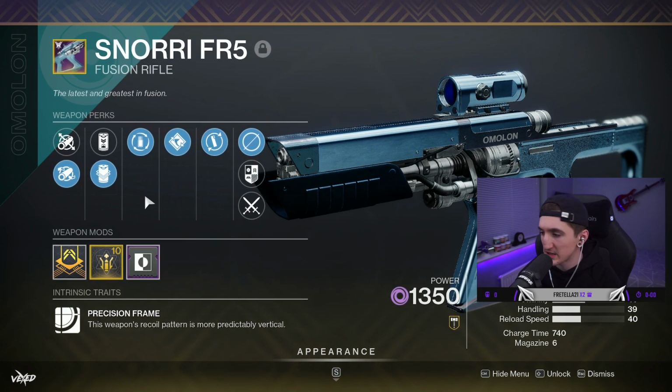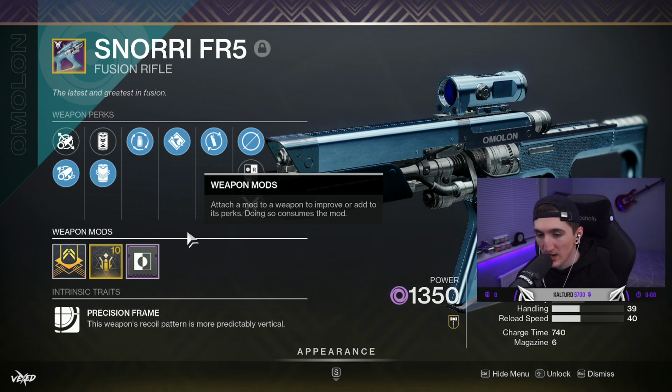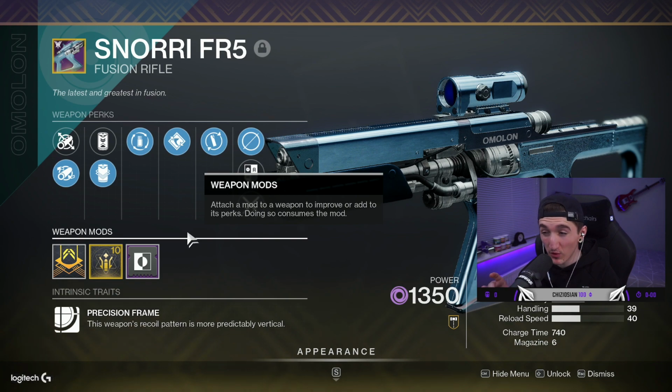Now, a lot of people are misled by this roll because they think, oh my god, range. This thing's got 96 range. When it comes to fusion rifles, it's all about stability because you need the bolts to land. With precision frames, you only need to land 5 out of the 7 bolts, I believe. That's before damage drop-off, of course.